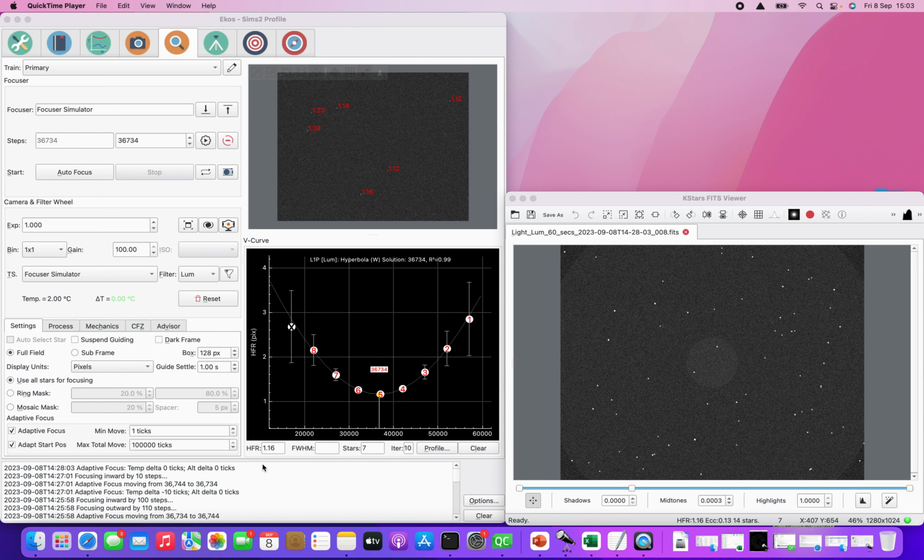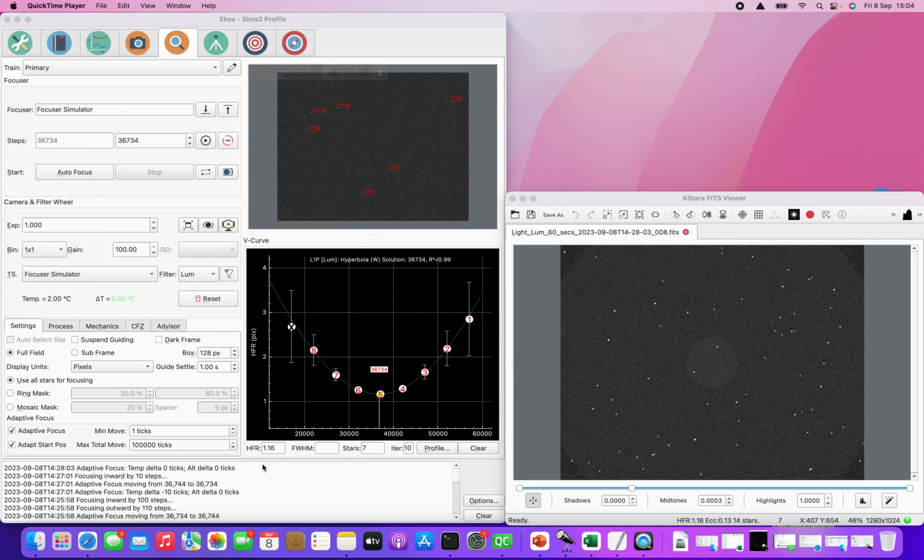So what does it actually do then? Adaptive focus will shift the focus point between subframes with a view to trying to keep as near to focus as possible.